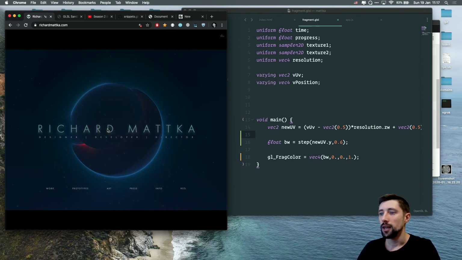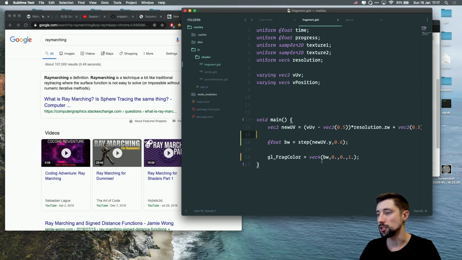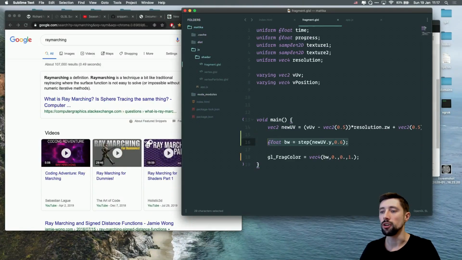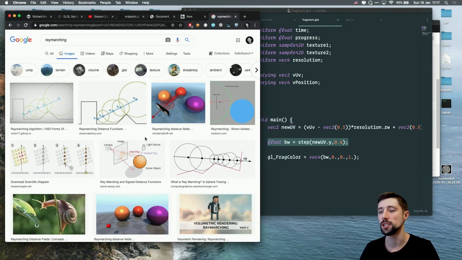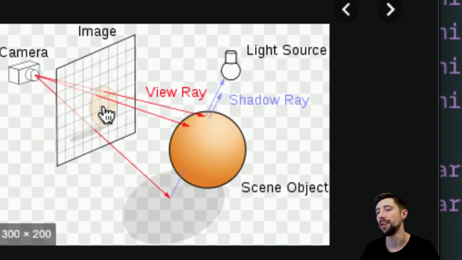So what is Raymarching essentially? I just told you that we have this function with shader running for each pixel of the screen. So Raymarching is just, we should imagine that for each pixel of our screen, we send some ray through this pixel. It starts with the camera, then it goes through the pixel on my screen. This is a pixel on my screen. Imagine this is your desktop, your viewport now in the browser. And you get this ray coming from the camera through these pixels, and you have a bunch of those rays.